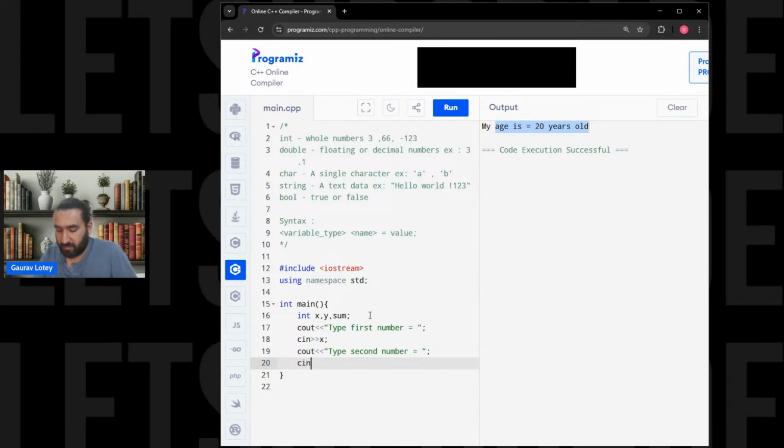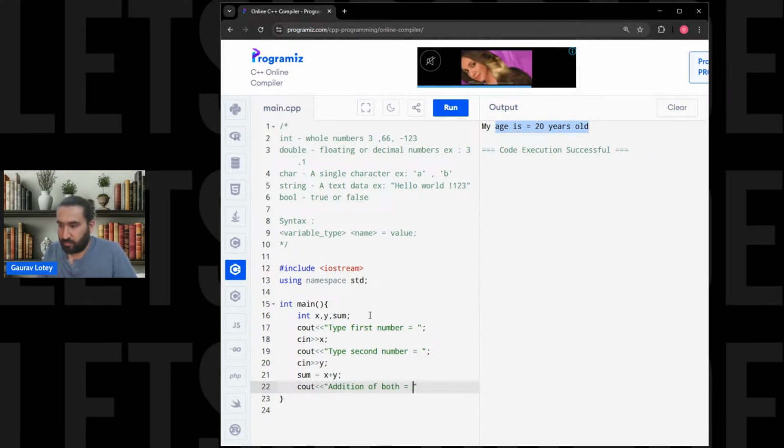So again we take the second number as input: cin, and store it in y. Then sum will be x plus y. Once we have done that, we will use cout again, and say addition of both is equals to. If I have to print multiple things in one single cout, I can add another operator here and print one more variable, sum.